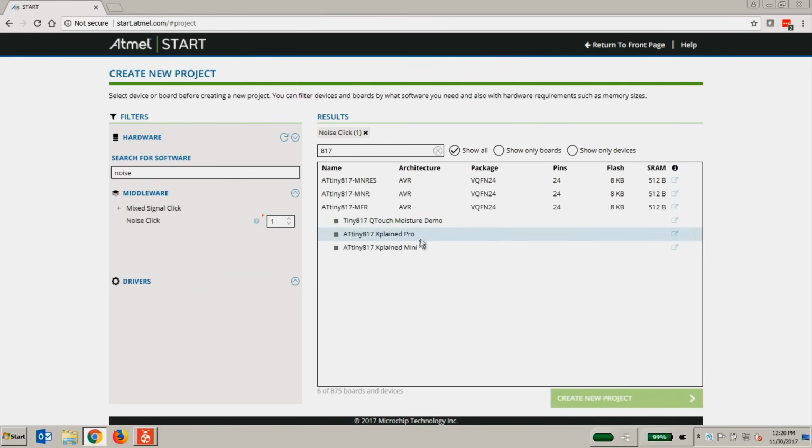There are a few boards available: the Mini that we showed, the Pro board, and also a QTouch Moisture demo board that you can pick as well. But what we're going to do here is select the attiny 817 Xplained Pro board.